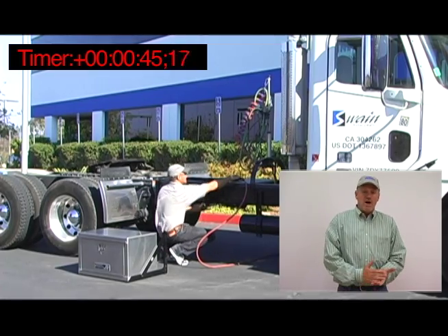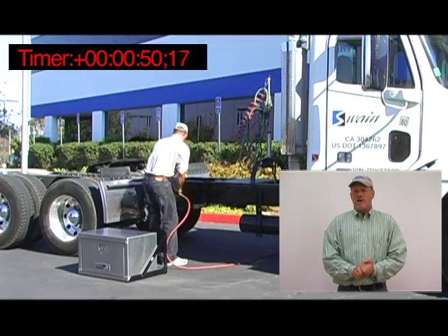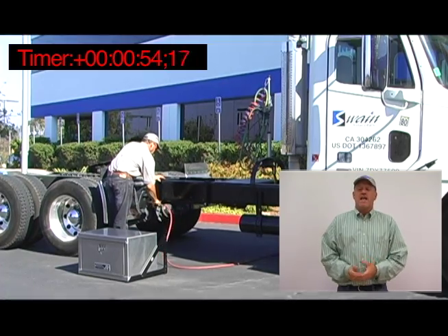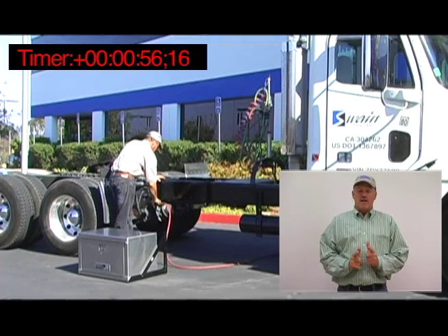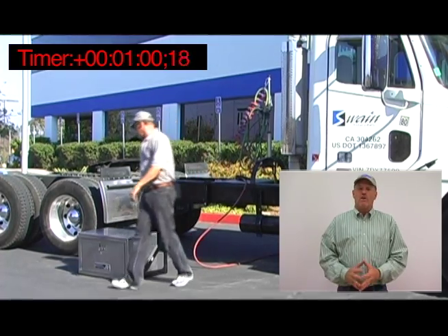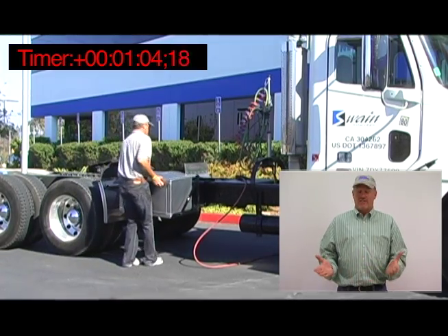From toolboxes, APUs, hydraulic coolers, fire extinguishers, steps, blowers, pumps, and chain holders — these are just a few of the items being mounted on trucks every day. You can cut your labor by over 70% and never drill into a hardened truck frame again, if you mount your equipment with the Chassis Grabber.